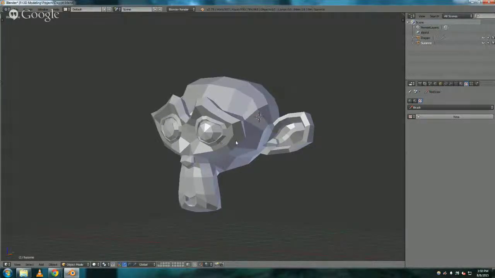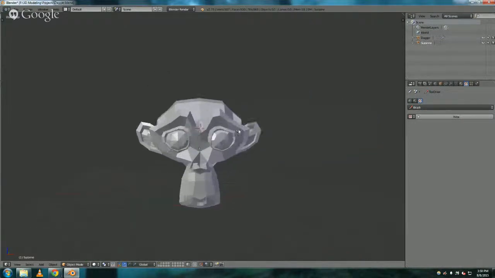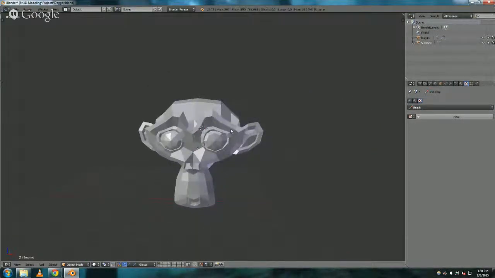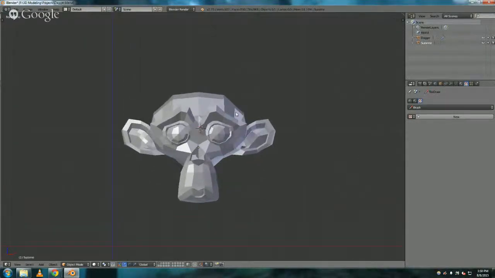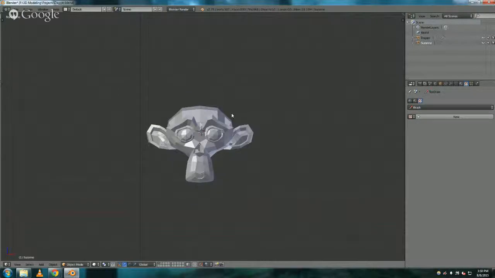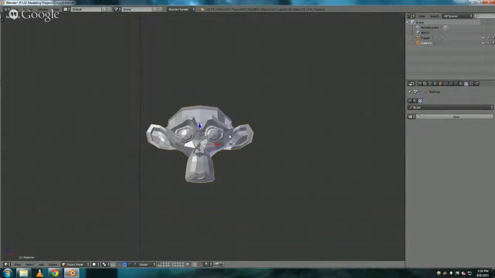The 5 key on your numpad switches between the two, and the 1 key is the front, it'll look at the front of your object, whatever's considered the front. The front is a predetermined thing. You have to add an object and rotate it towards that to have the front be the actual front.